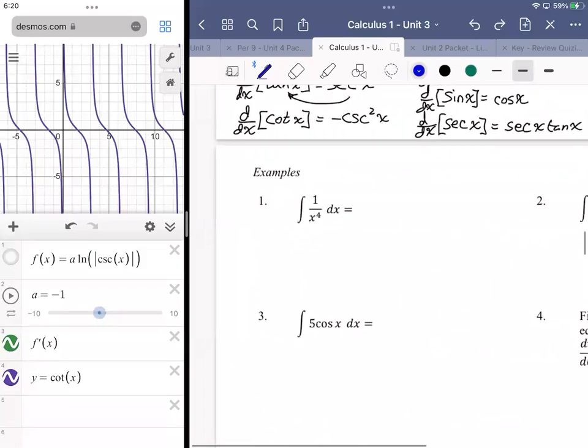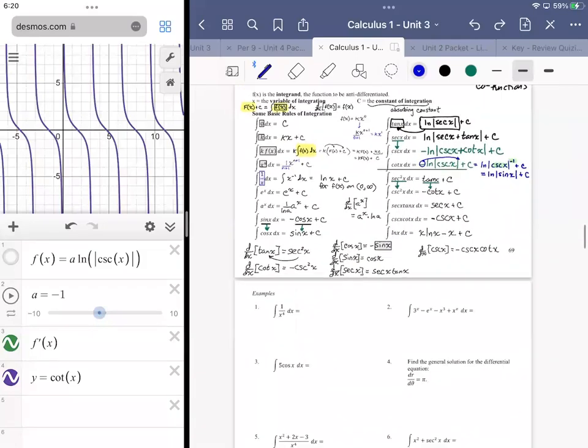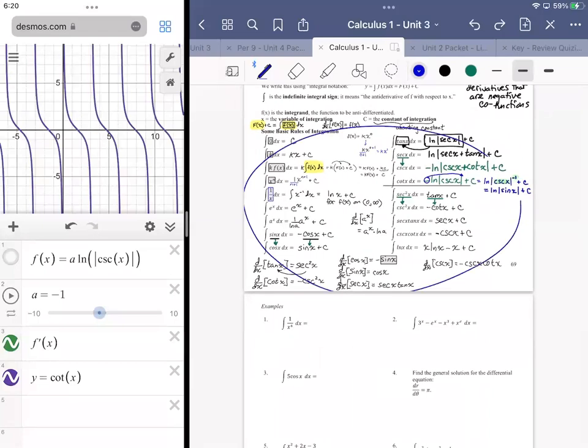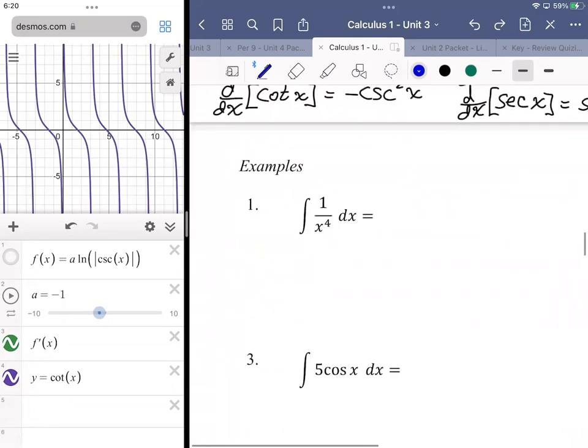Before Calc 2, I recommend that you commit all of this to memory. Just treat it like you would the unit circle. For those of you who memorize the unit circle, it's got that level of importance. You'll be well prepared going into Calc 2 if you have that stuff down pat.